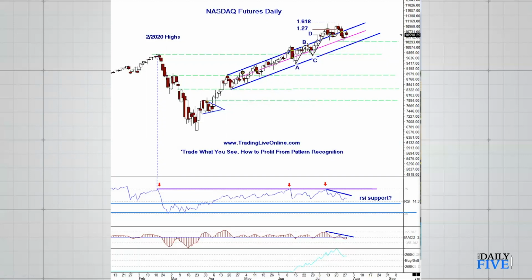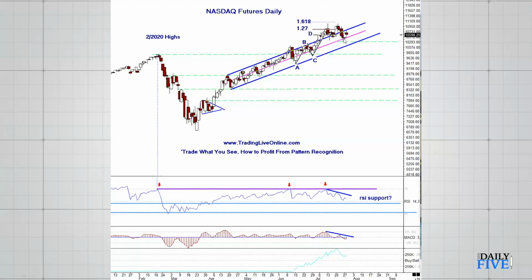Quickly, the A and B leg and the C and D leg are usually roughly around equal length. However, the CD leg can extend a little bit further and go to either 1.27 or around a 1.618. Those are the most common ratios that they will extend to. So you can see on here where I've marked those in, that has been sort of hovering. It popped up to about the 1.618, but it's been sort of hovering around these price levels.